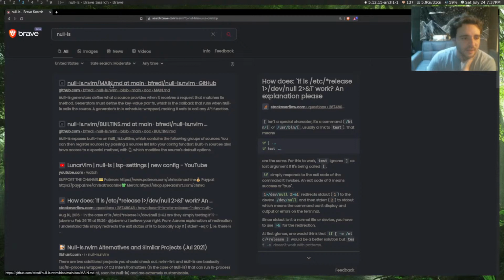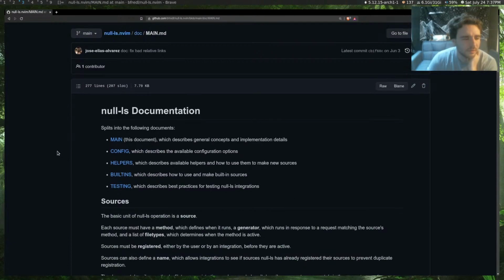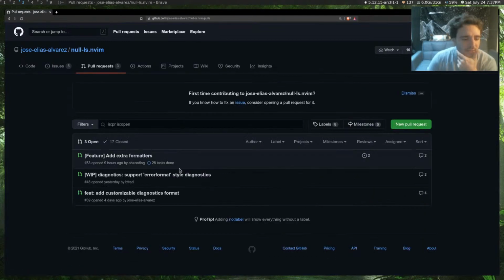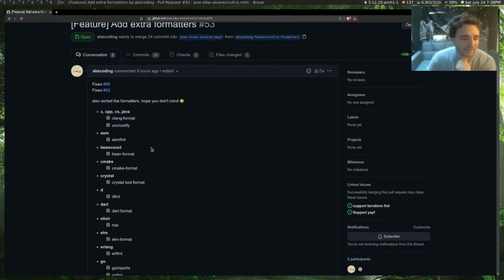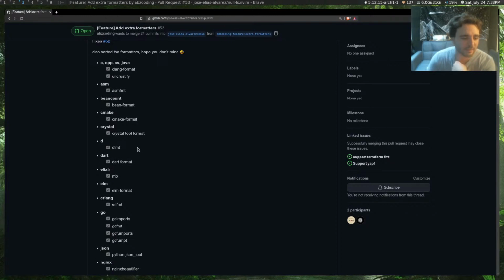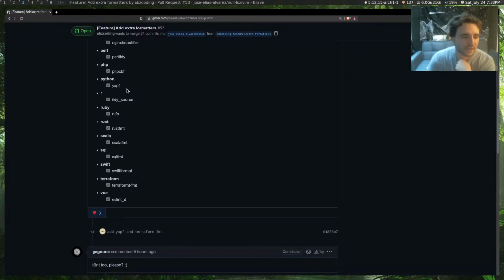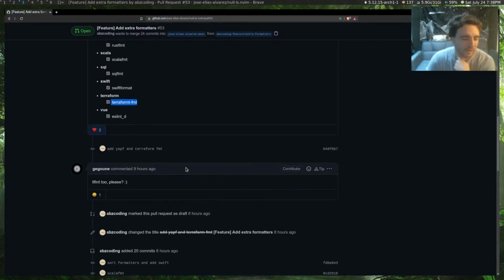ABZ coding has a thing out. This is BF Riedl's thing. Why he forked this, I guess just to fix things. But yeah, ABZ has a feature branch out, and it says add extra formatters, and he added Clang format, Uncrustify, whatever the hell that is, Bean format, CMake, Crystal, DFMT, Dart, all these formatters, Go formatters, PHP formatters, JSON, Ruby, Terraform, everything, right?